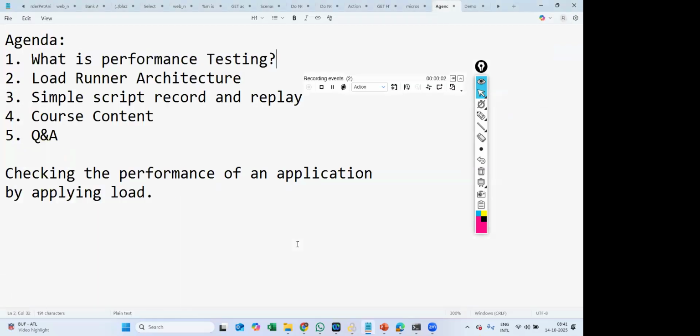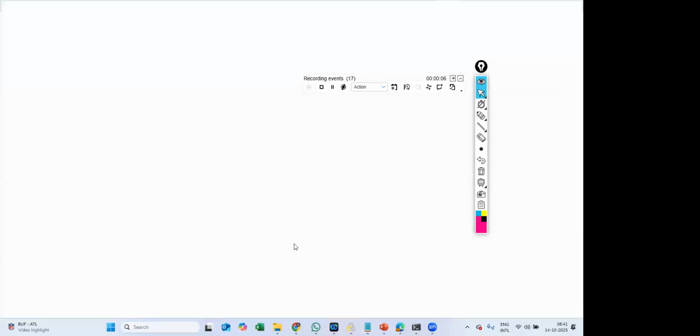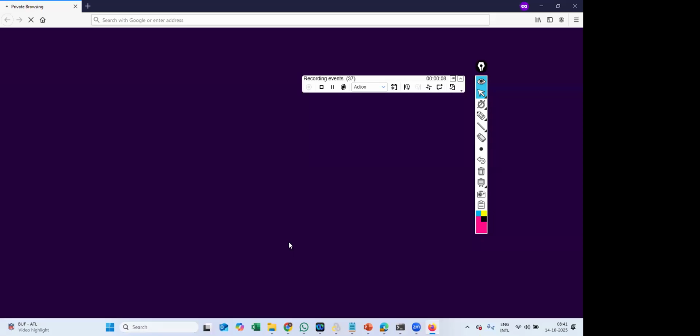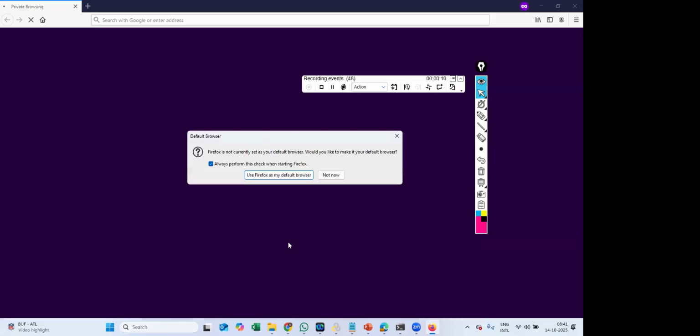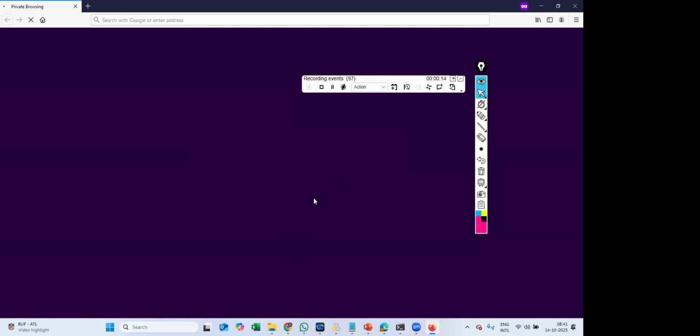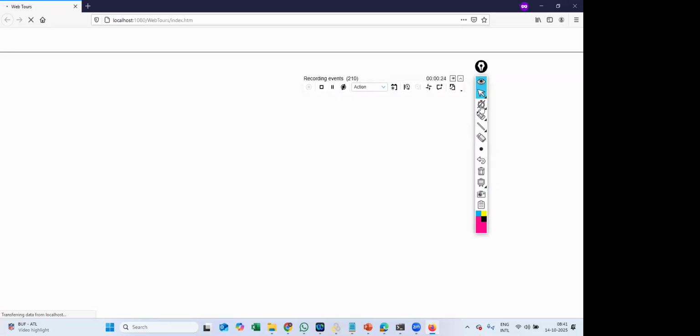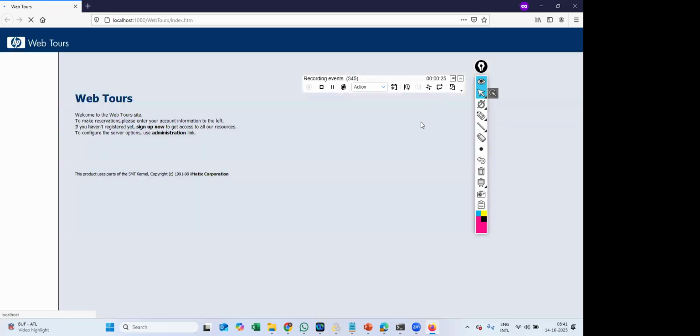You will also see the browser redirect to the WebTours application. See, the Mozilla Firefox browser started, and it will navigate to the URL which I mentioned, that is the localhost WebTours application.